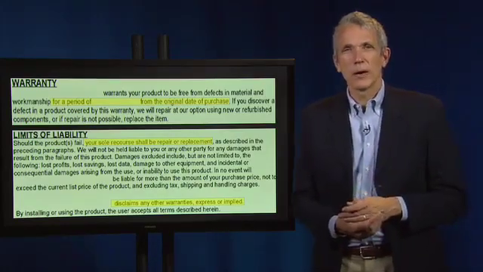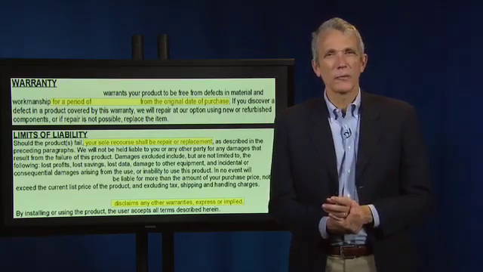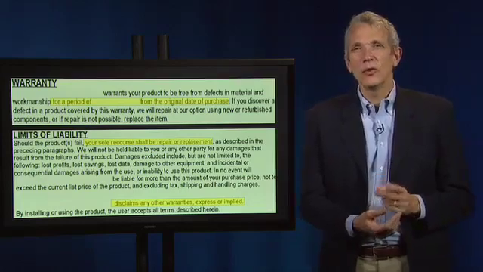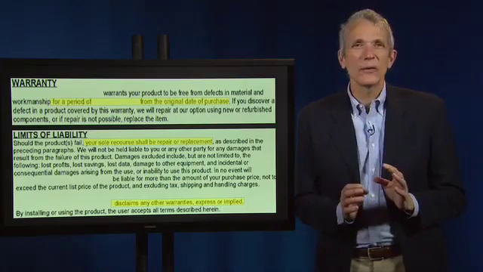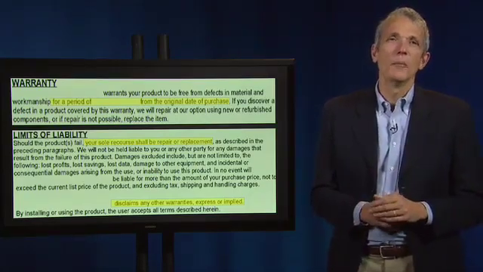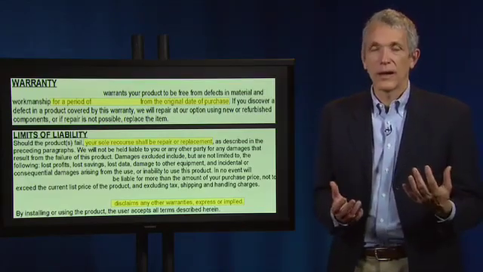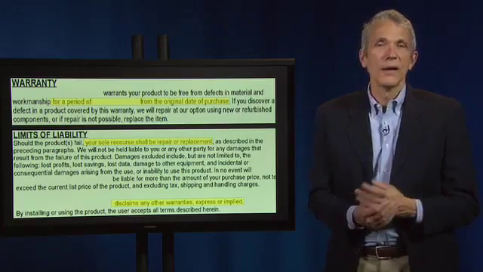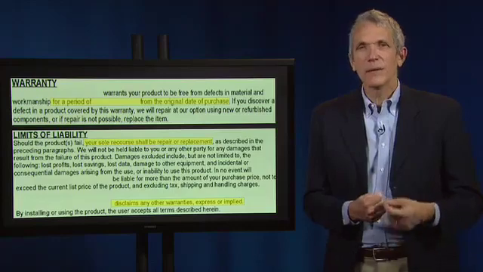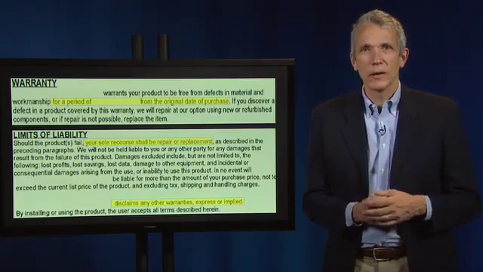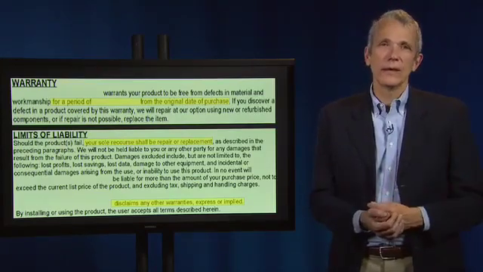Even though the agreement for the product states that your remedies are limited to repair or replacement of defective parts, UCC section 2719 provides that when a remedy, quote, "fails of its essential purpose," unquote, a buyer may seek damages for the defective product using the default remedies of the UCC. So if you attempt repair and replacement time and time again and it continues to fail to put the product back into working condition, you might be able to recover full UCC damages.